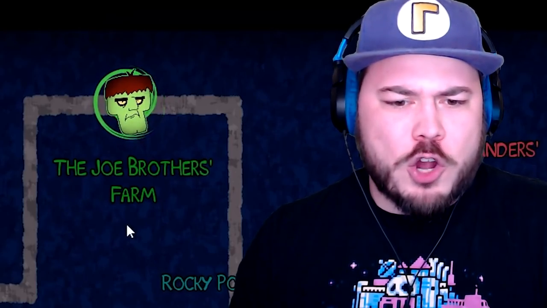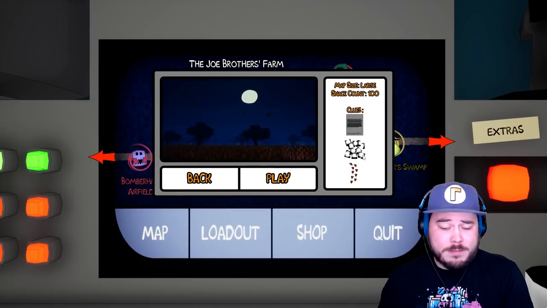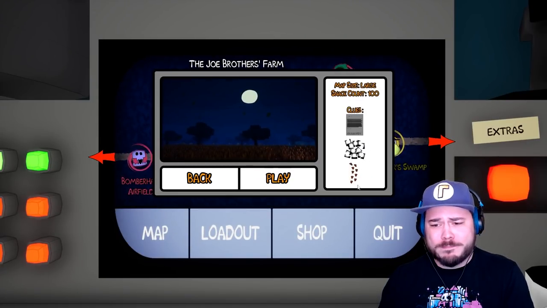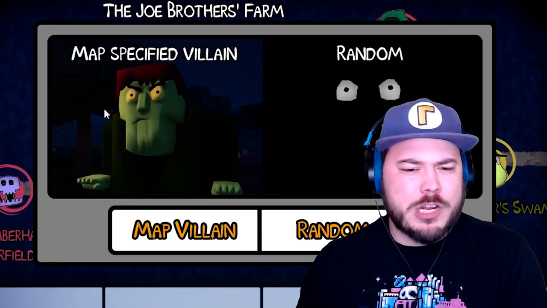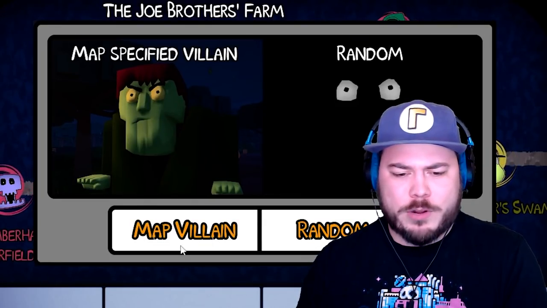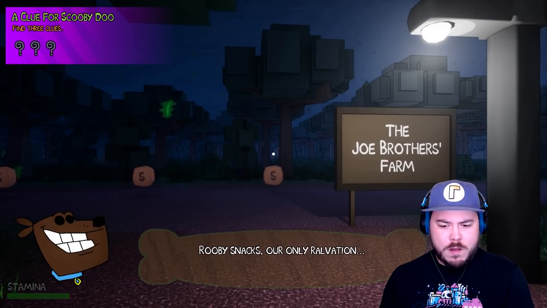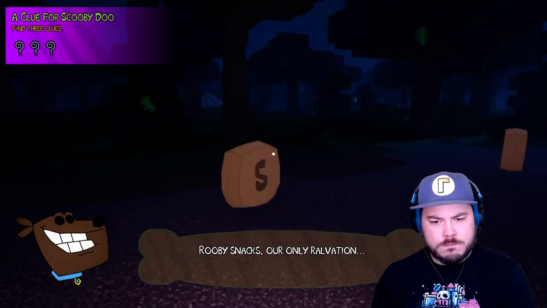All right, on to the Joe Brothers farm, where, again, gotta find some clues. We're out in a cornfield, always a safe decision. What's the name of this villain? Isn't it like the Jeepers Creepers dude? I don't know. Map villain, let's do it. Joe Brothers farm. Ruby Batch? I'm only Ralph Riffin.